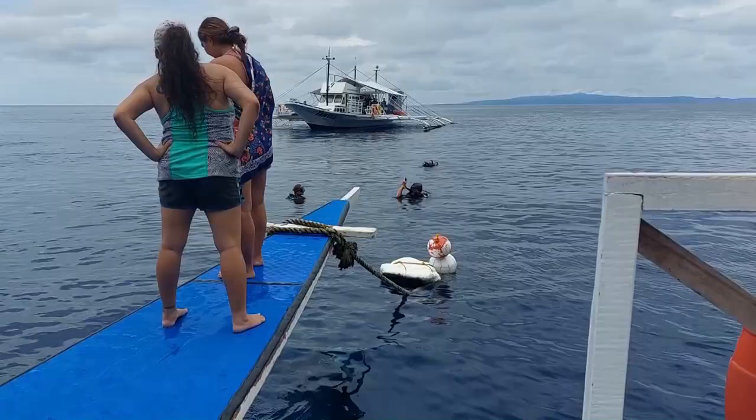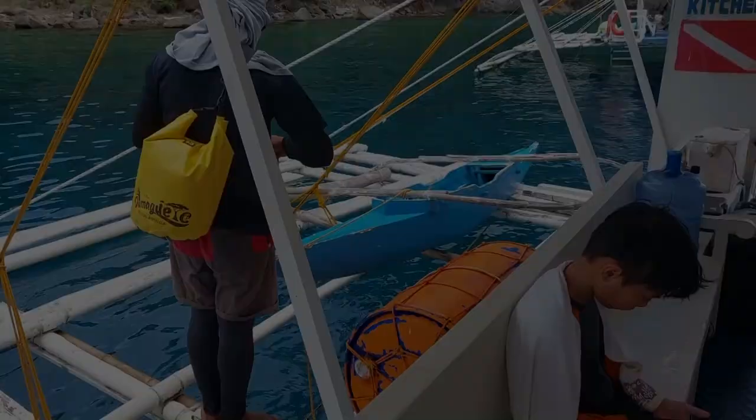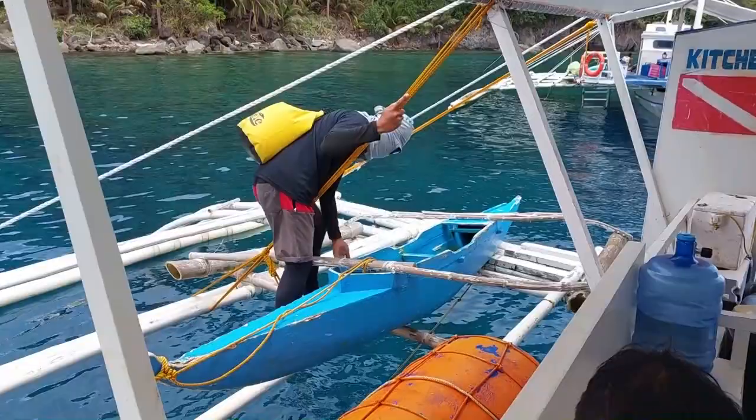There are problems that can be fixed. A strong current here drives the divers away and they are picked up at another spot. Alarm. Essentials such as cigarettes, cola, and instant coffee, among others, were found to be missing. The dinghy is made ready and one of the crew has to go ashore with a waterproof backpack for shopping.